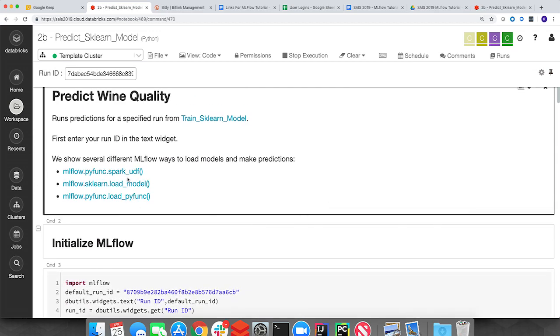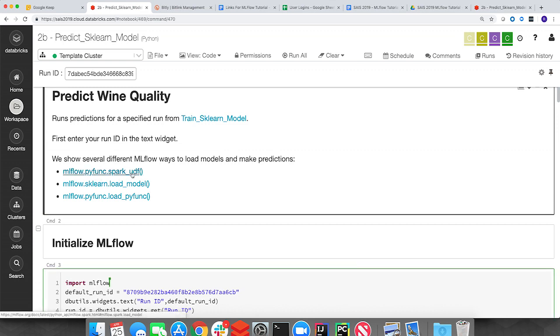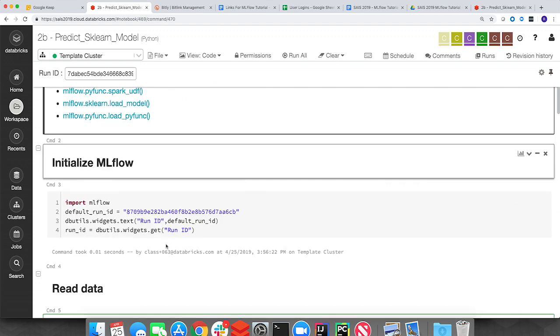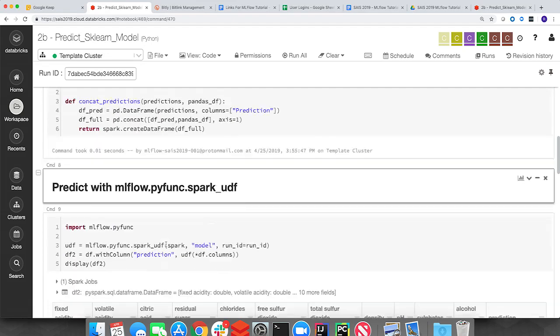this is kind of the whole concept of the flavor, right? For the flavor, if you're using sklearn, you can think of it as just a Python function and basically convert it to a UDF in this way. But this really would work for all the different flavors, so PyTorch or TensorFlow or whatever you happen to be using. The way that you would call it is just mlflow.tensorflow or .sklearn, and then you would just say log model. That would log it in a managed context. And then based on the run ID, let me go to the load.